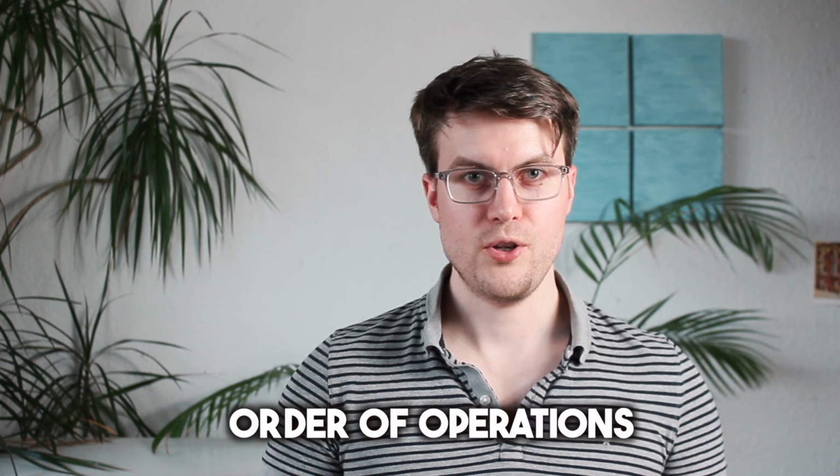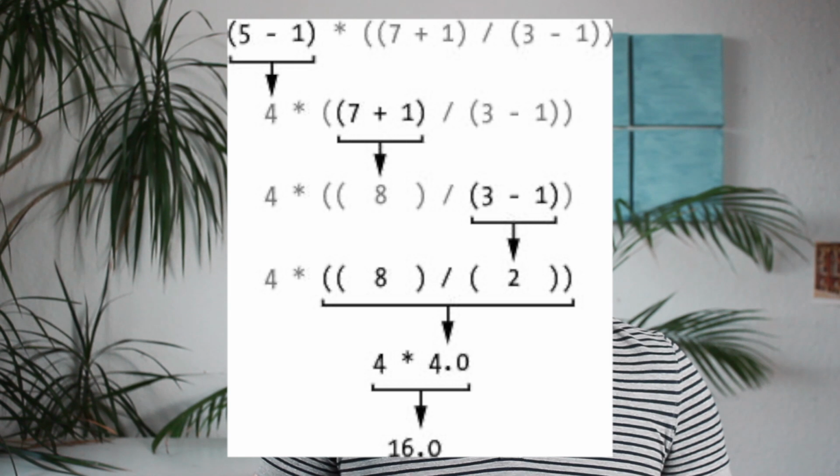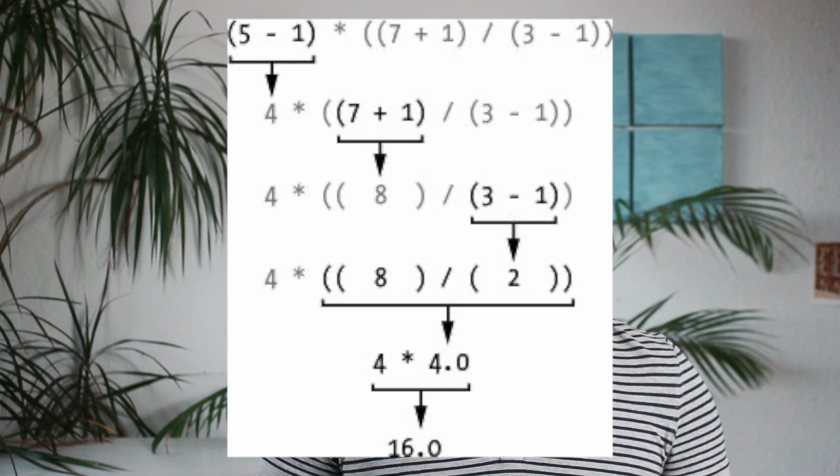It's also important to consider the order of operations. Just as in math class, if there's a multiplication, for instance, and an addition, the multiplication has a higher precedence and will be executed first. So if we have a more complicated expression, then the order of precedence becomes very important. In general, parentheses have the highest order of precedence and will be executed first, followed by multiplication and division, and then addition of a lower precedence.